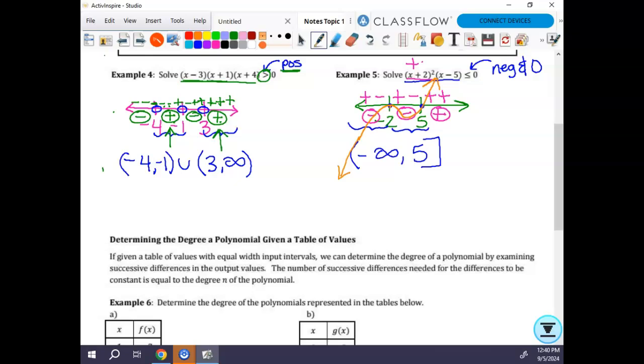It gives me some information about the function just by the nature of what's happening. Okay? So that's just a little FYI and where we're getting that stuff from. What questions you got? Anything? Yes, sir. Because it's negative and then it's negative. This is a 0, so I have to touch the axis. So if it's negative, I have to head towards this 0, and then since it stays negative, it has to come back down. If it was positive, it would go through it. Does that make sense? So that's how we know it's a bounce there.